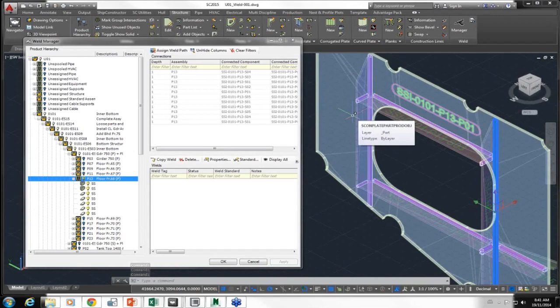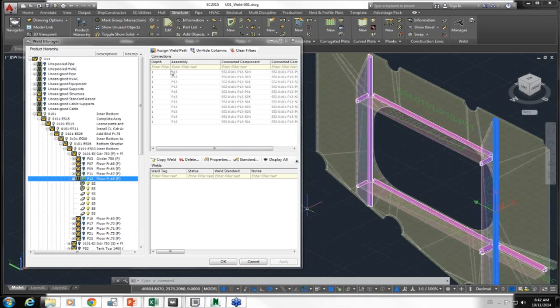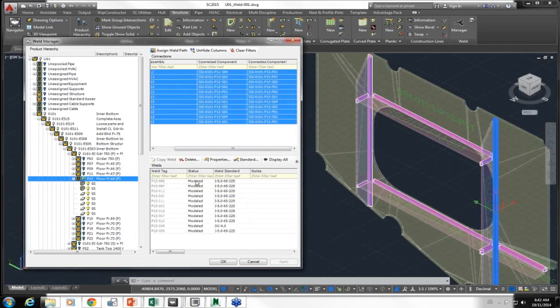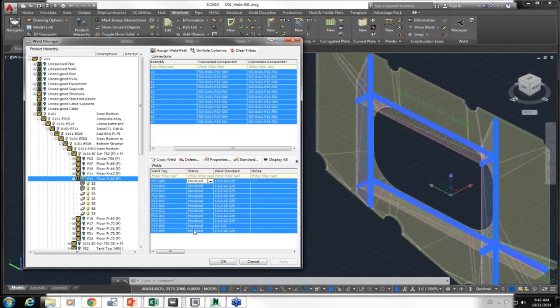So going back to my workflow, where I was in the process of a checker, reviewing my drawing and trying to provide information back in terms of what the results are of the checking. So in this case, I'm going to indicate that all of these welds have passed except for the one that I noted that there's something wrong with.